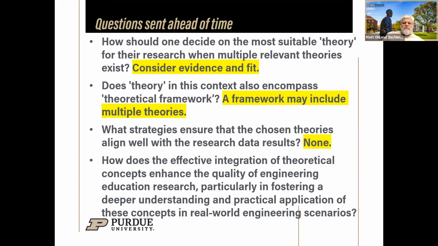So the difference between those two terms is that a framework can include multiple theories. One of my students now, Hayam Osman, needs multiple theories to account for the different things that she's working on. She's got a general theoretical framework, which I think is grounded in Tinto's work in particular, but where multiple other theories get involved in order to explain it.